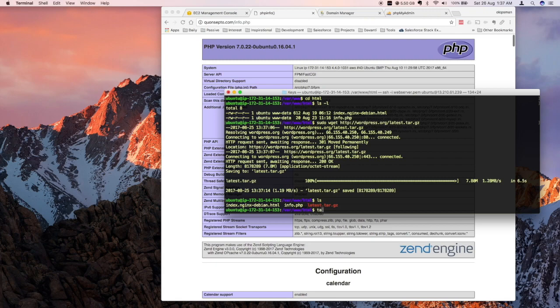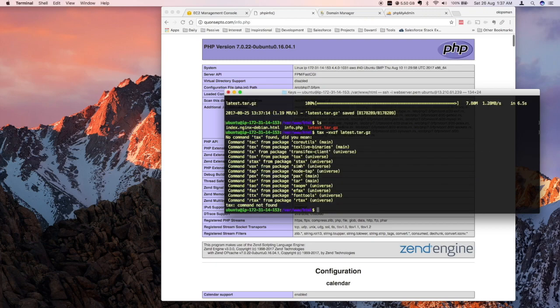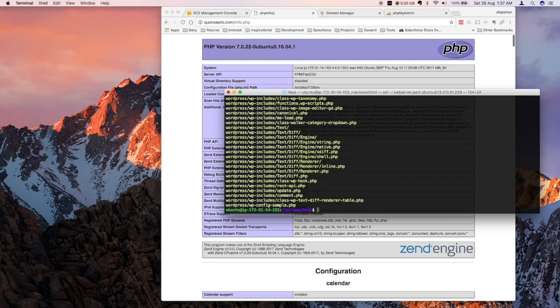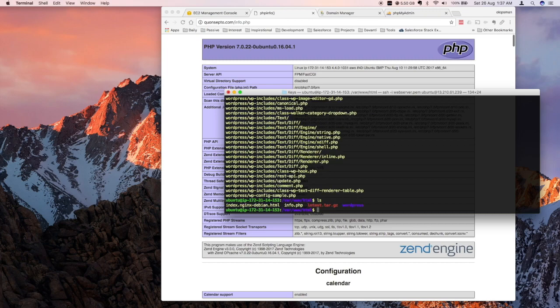So let's extract that file, sudo tar, let's say verbose xvf latest.tar.gz. Messed up that one, so that's tar. If I do that, there should be a WordPress folder created. So let's move inside that folder.